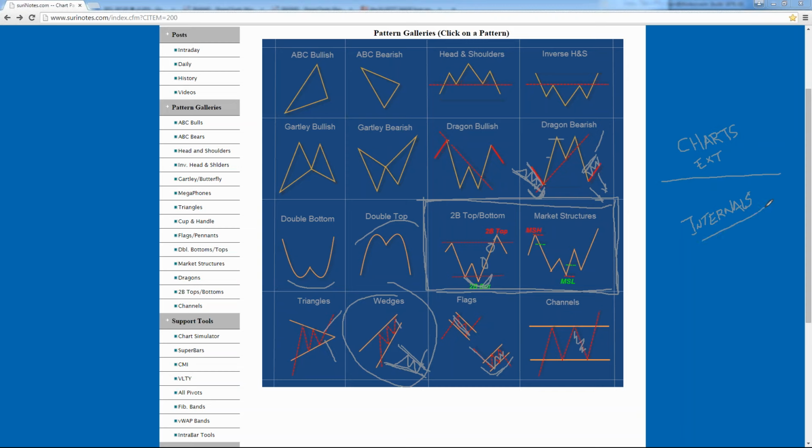So the internal reading is really the hard part, because just because something's oversold doesn't mean it's going to bounce. And just because something's overbought, it can stay overbought longer than a short can stay solvent, or it can stay oversold longer than a long can stay solvent. So in other words, it's never that simple. So the internals, which I'm going to cover briefly, and I'm going to cover more in the following sessions, are really what I look at, the ones that have worked for me.